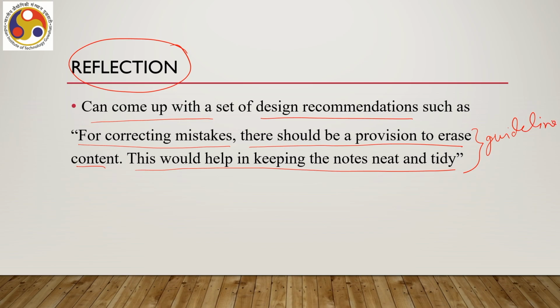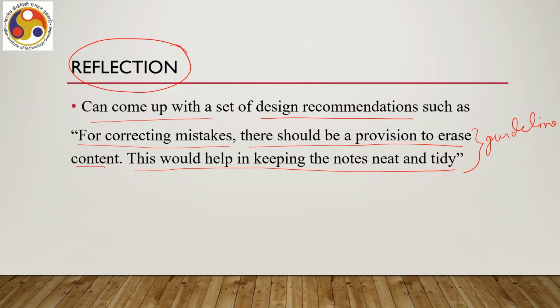Now, even without conducting contextual inquiry, we can come up with guidelines, but those guidelines will not ensure that we are actually taking into account the user's needs and expectations. When we are performing the inquiry, we are analyzing the data collected and then coming to this guideline, we are sure that this is going to take care of the user's needs and expectations. So, that is the difference between uninformed design choice and informed design choice, where the information comes through methods such as contextual inquiry.